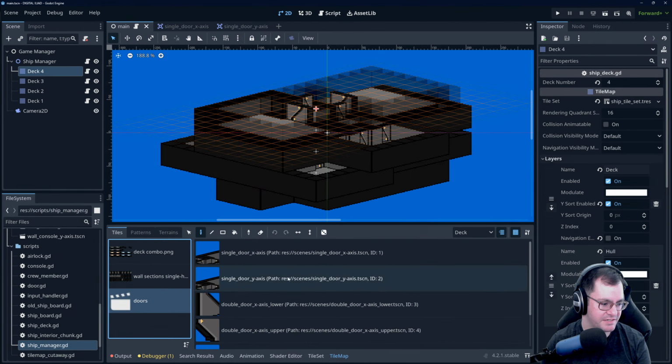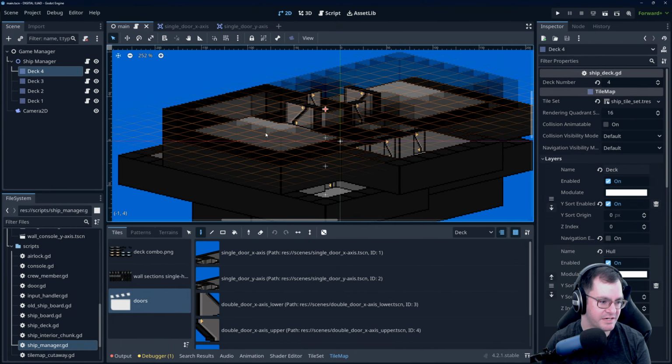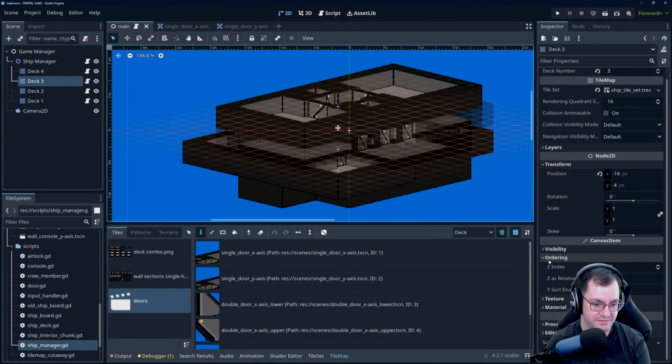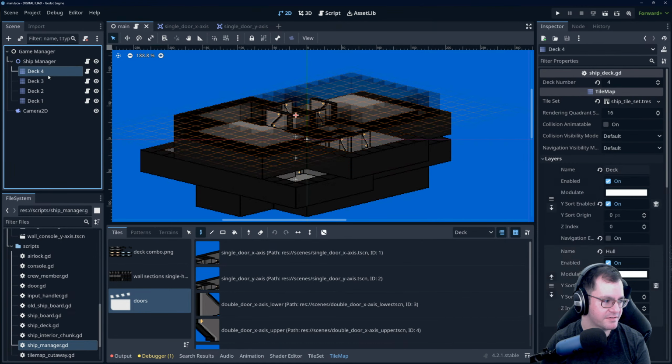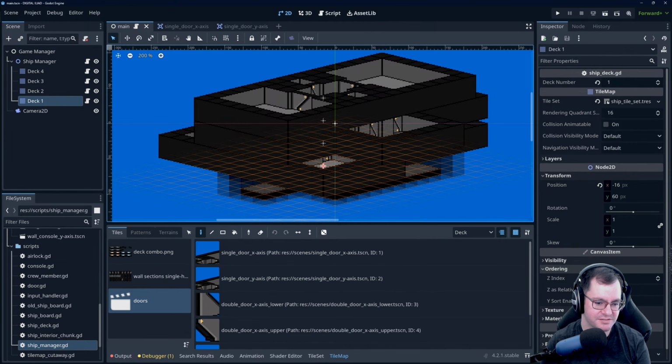But if you try to set a scene collection that way, the scene collection does not take on the z-index of the tile map layer. It will take on the z-index of the tile map. So the z-index we set under ordering, as long as z is set to relative on the child. But it won't actually respect it. So it'll work for whatever the lowest one is, with the lowest z-index.